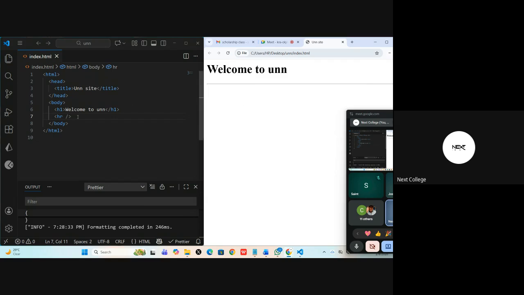Very simple, nothing much. We have a lot of them that behave this way. So when you come to HTML elements, we have self-closing tags and we have normal HTML elements, which have an opening tag, a content, and a closing tag. Very, very important. You may forget this, but you will remember it over time. Once you start practicing, you keep on remembering all those things.